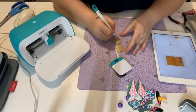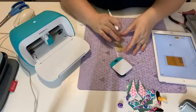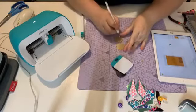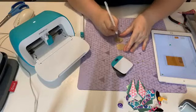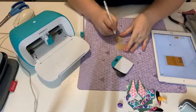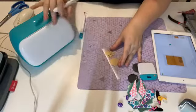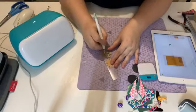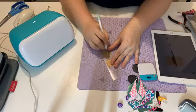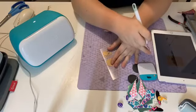Anybody else? Sorry, this weeding tool is not my favorite weeding tool. Give me a second. I'm gonna get my favorite because I can weed super fast with my favorite. So everybody has their own favorite weeding tools, I'm sure, just from practice. See how quick I can go when I have my old trusty fave. I'm just gonna pop the Joy closed. It's funny how many different weeding tools there are and how people like them.